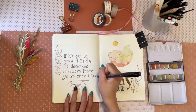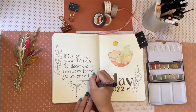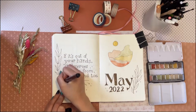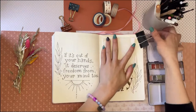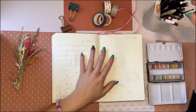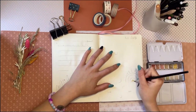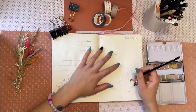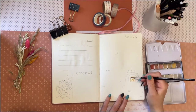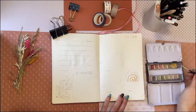On the left side of the cover page, you can already see I've chosen the quote, and this quote says, "If it's out of your hands, it deserves freedom from your mind too." This is a quote that's really speaking to me. Overall I've just added some doodles of leaves and the sun that you saw before, and again some sparkles, because when you know me, you know that I need the sparkles in my bullet journal setups.